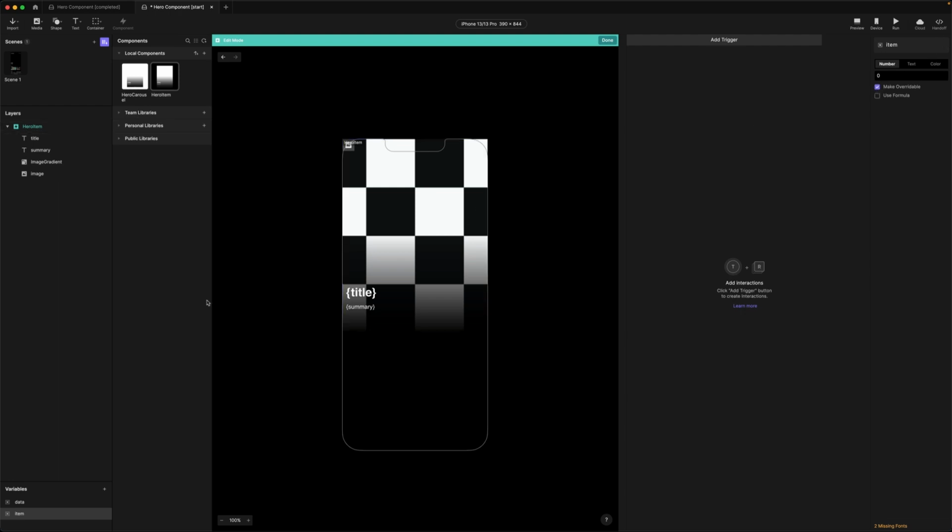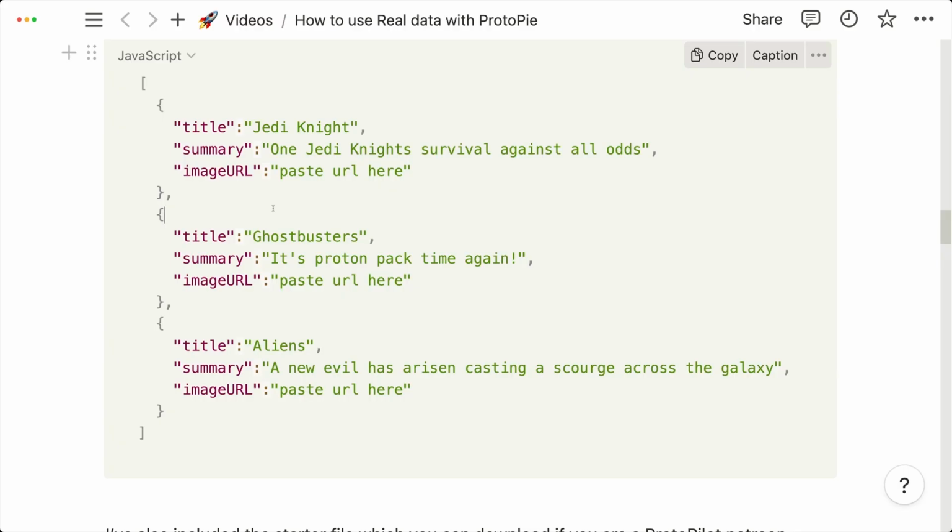Okay, so the data variable will be the holder of the JSON, and from this we'll be able to extract the data we need for each hero instance. Inside the carousel, as you'll see, we've got 3 instances of the hero component. As I mentioned before, in the primer for JSON, JSON is essentially an array of objects, and arrays have some other special features.